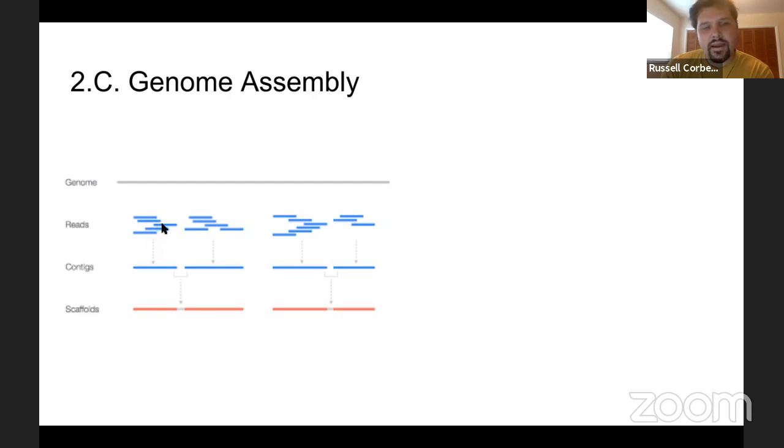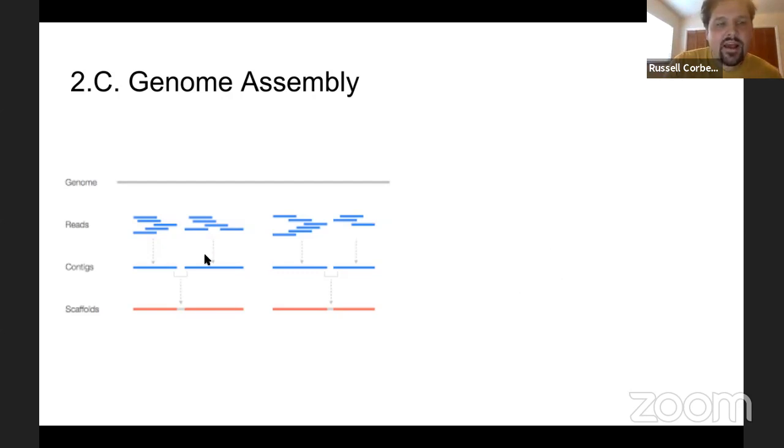And there's many different algorithms for this. We will work through a few in class just to show you how this works, some of the simpler ones that you can do by hand, or you can at least do subsets by hand. And then I'll show you how to run some of the more fun ones on a Unix cluster to just learn how to make a bigger genome.